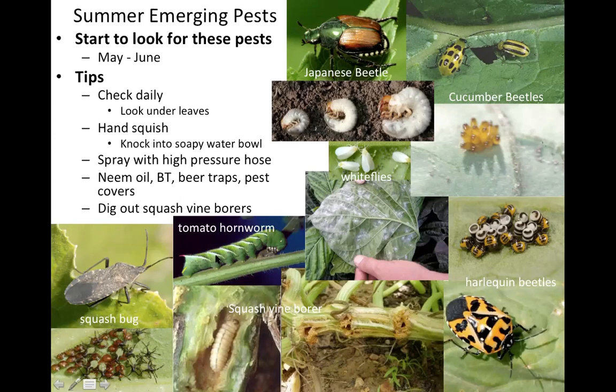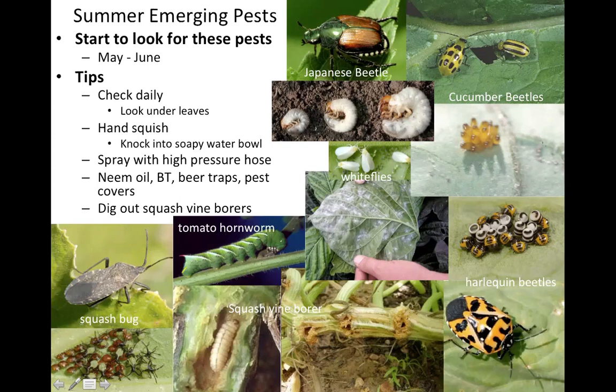Tomato hornworms. These are big, giant green worms that will devastate a tomato plant really quickly. But they're also really slow and easy to kill. A lot of times, I'll show you a picture later, a parasitic wasp will lay eggs in them. So if you see these white eggs attached to them, don't squish them, leave them, because they'll be dead in a day, and the eggs will hatch and eat their insides and then fly out. A bunch of parasitic wasps will fly out and then kill more tomato hornworms. So definitely don't squish these guys if you see eggs. I'll show a picture of what that looks like later.